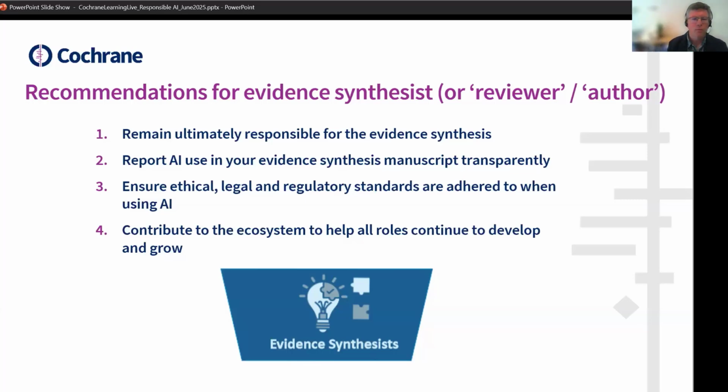So the bottom point number 4 on contributing to the ecosystem is something which all the roles have got, and the evidence synthesists within this ecosystem have a really key role, obviously, in terms of trying tools, getting feedback on tools, but also data. We are all producing lots and lots of data as evidence synthesists, and that is actually really important to developers in terms of developing and validating new tools. So if we want good tools fit for our purposes to be developed, one of the things that we can do is to make sure that we share our data whenever possible with developers, so that they can understand the accuracy that we're looking for, and they can test and validate their tools.